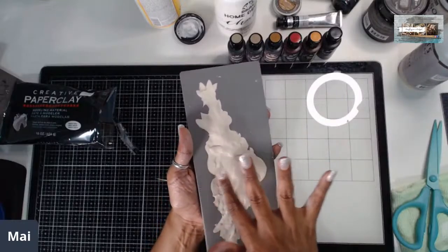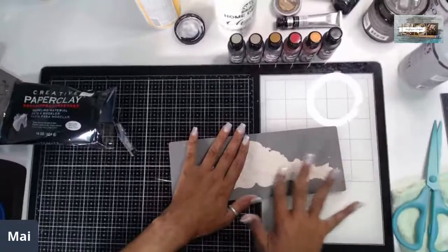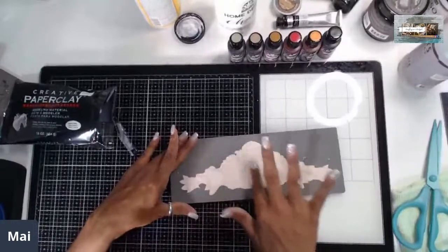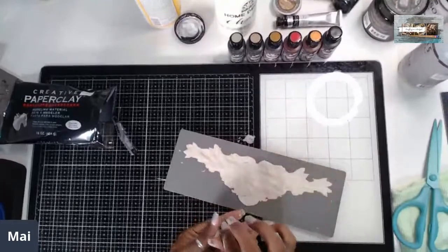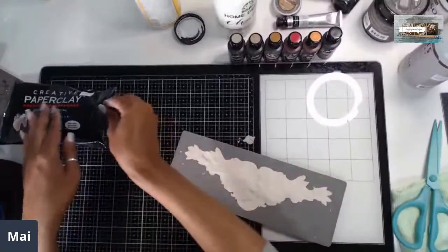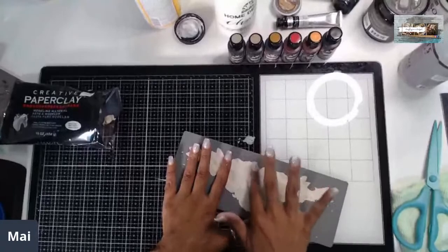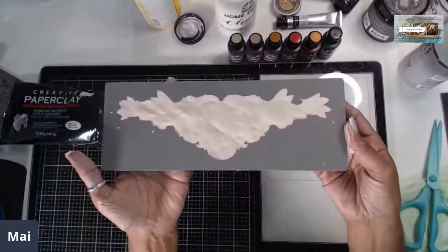You can do resin, but when you're shaping it around an object like furniture and stuff like that, I've used these on some of my furniture pieces. You're not going to be able to shape resin around the object. The clay allows you to shape around an object. Think about that. If you're going to put it around a bottle, which I've done many times, or a paintbrush, which I've done many times, it's easier if it's done in paper clay. All right. I'm not sure right there. I'll make it a little bit thicker there.